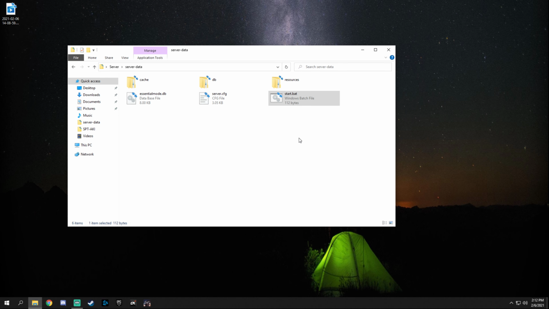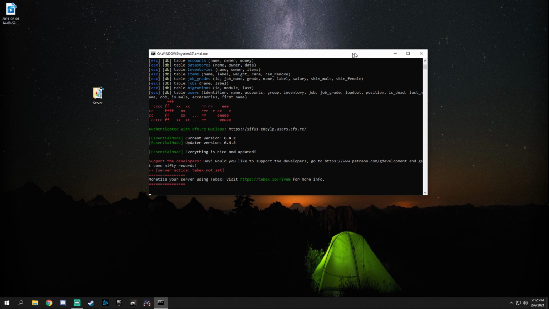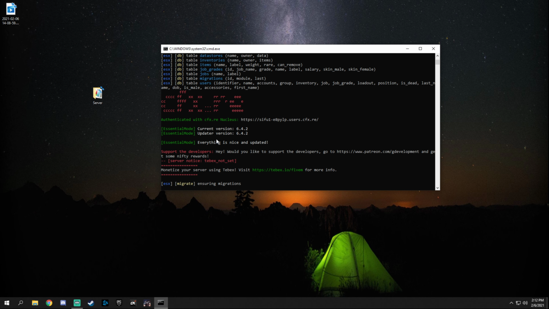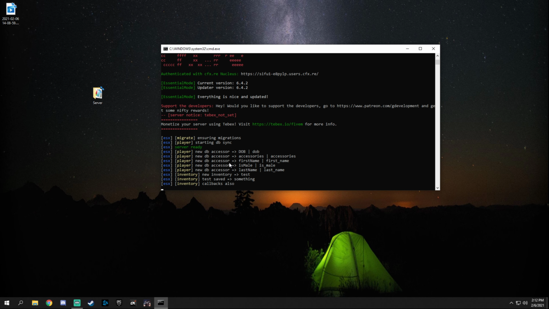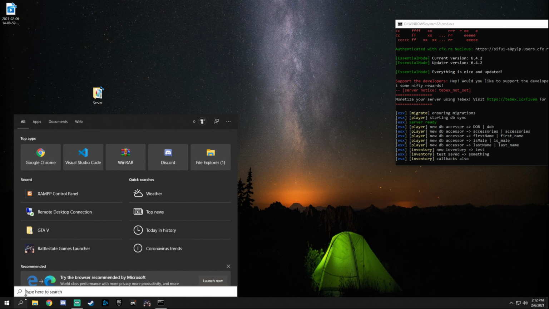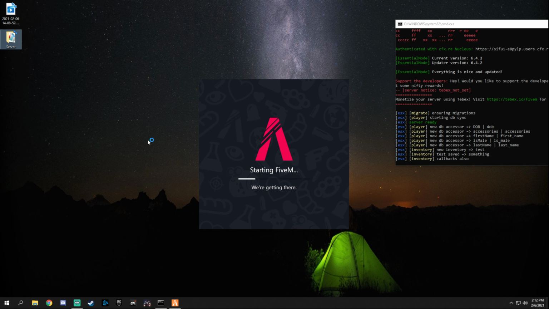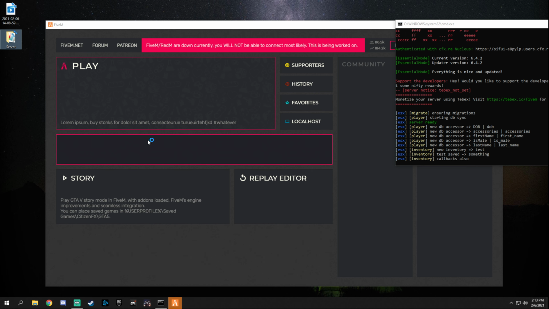Now since our database is set up and we have done this, we can go ahead and start this, close out of that, and we're just going to make sure everything starts up. As you can see, there are no errors whatsoever and our server's online. Going to drag that to the side and we're going to go ahead and start FiveM now and connect to it just so I can show you guys what it looks like when you first join on this base server.